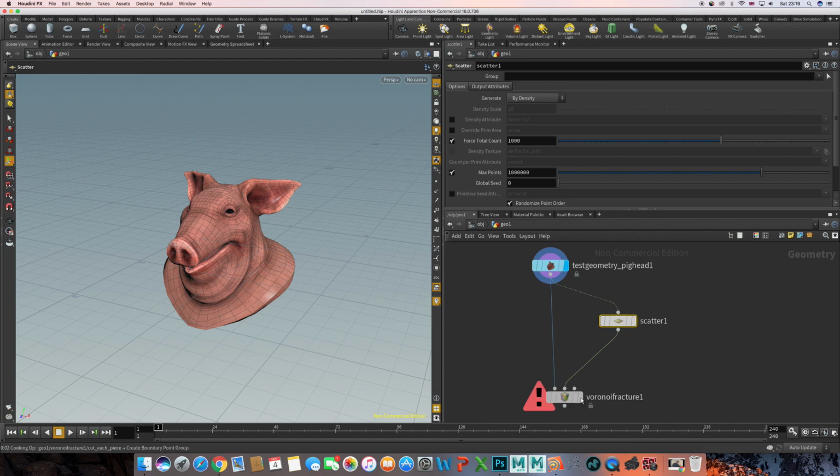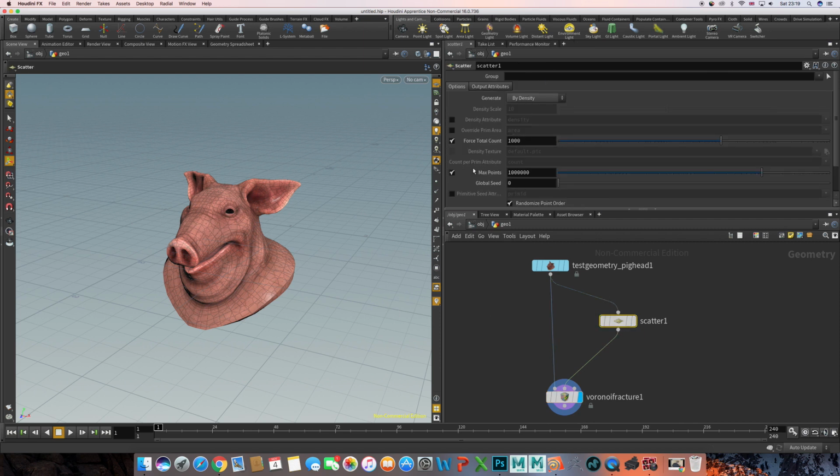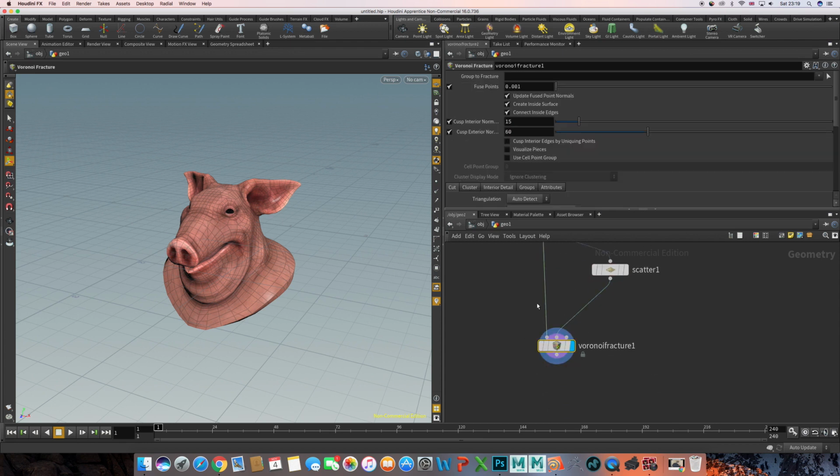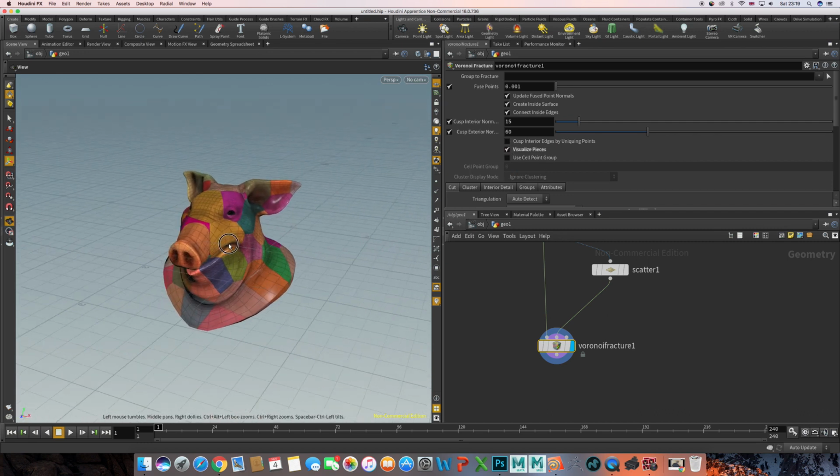And we will actually see it cut up all of our mesh. But obviously the amount of cuts that are produced is based on the amount of points that we have here. And it has 1,000, so let's maybe reduce this down to something more manageable to begin with. Let's say about 50 different pieces. And if we visualize those pieces on our voronoi fracture SOP, you can actually see what's particularly happening.